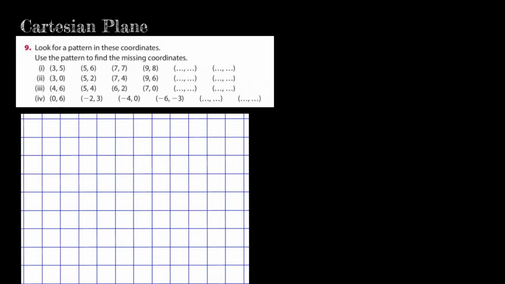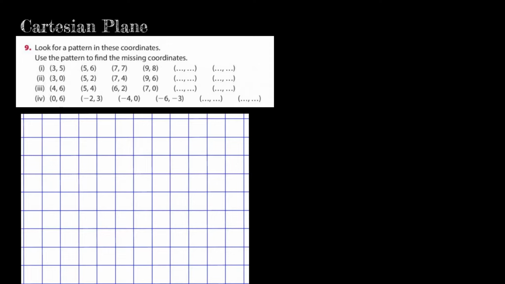Okay, so the hardest part, or the biggest challenge in these questions, is deciding how you put your coordinate grid. So do you draw your x and y axis like this and leave a small bit of room at this side and a large bit of room at this side? Or do you draw your x and y axis like this and leave very little room at this side and a lot of room at this side? Or do you draw your x and y axis like this? So that's the challenge. The challenge here is knowing how you draw your x and y axis. So what we're going to do is look at these questions now, and decide how we're going to draw them.